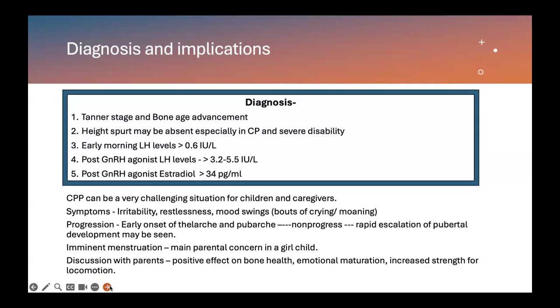Open discussion with parents is needed. Suppose this child is now nearing the age of puberty, say 8 to 9 years, then allow puberty to follow its natural course, and tell the parents that puberty is essential, as the effect of sex hormones is essential on bone health and bone accrual. It can also augment emotional maturation in these children, in addition to increased muscle strength, helping in locomotion. However, if the child is really young and has another underlying abnormality of the central nervous system, then treatment with GnRH agonist must be discussed with the parents.